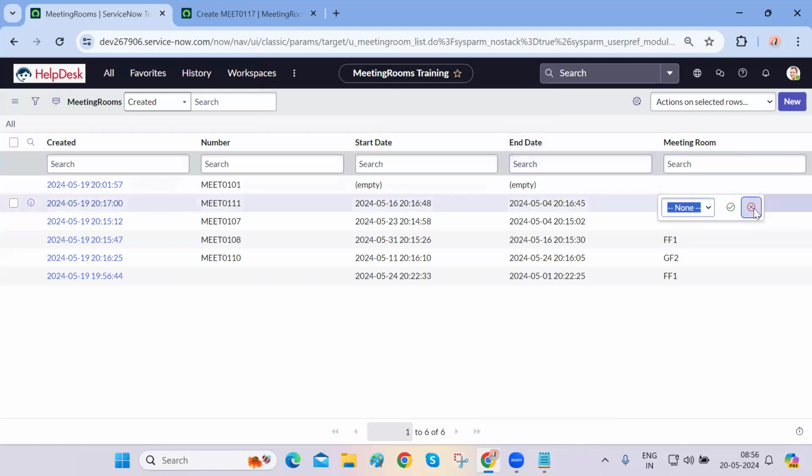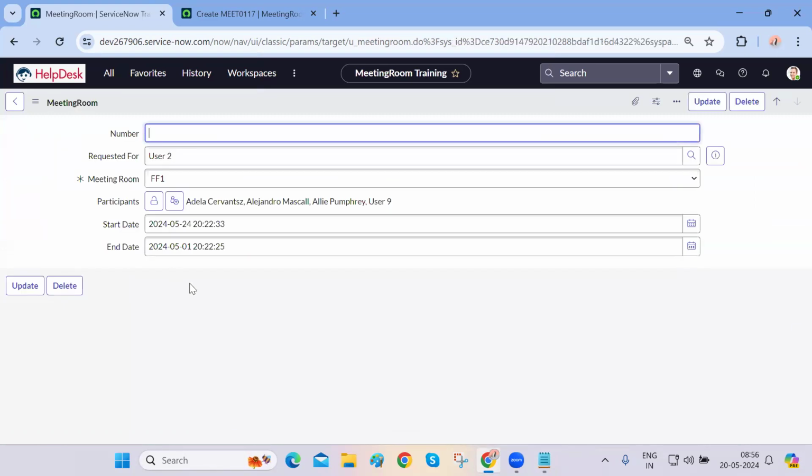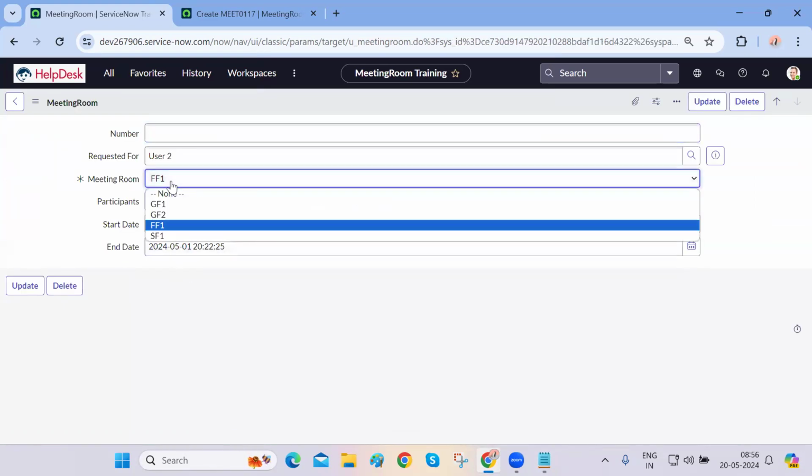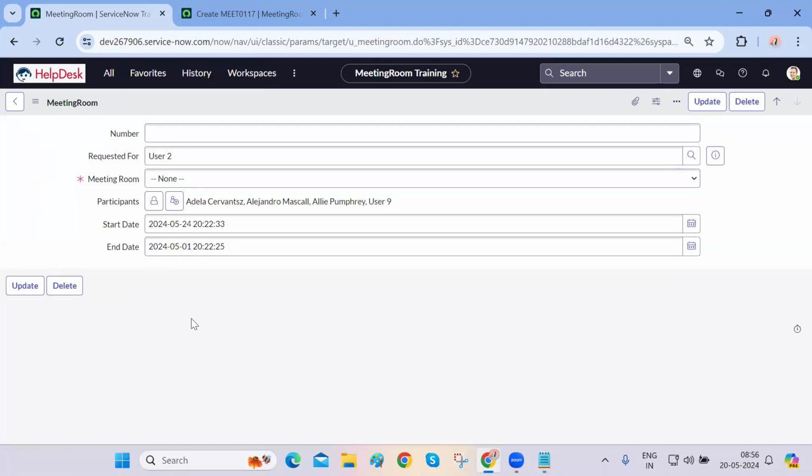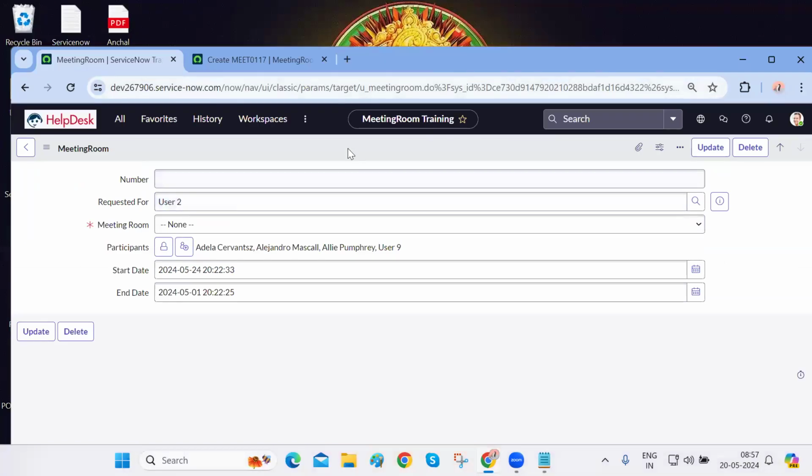So even if from somewhere you're trying to come up and make a change, and you want to restrain anyone, not even the integration, not other things can actually bypass that. Then you will actually write something which is of server side. So the dictionary thing is actually a server side thing, which will not at all allow you to leave this thing empty on the form, and not at all allow you to leave it empty on the server level itself. Let's say, from the server level, how should I say it, let me explain you.